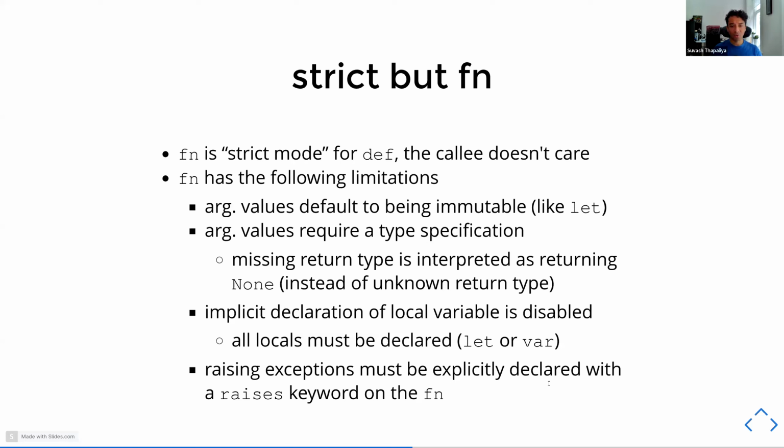Raising exceptions. Now this is cool. If you've been using a language with optional types like Swift, this will be familiar. In Python, you would raise an exception and that would just blow up the stack and go up and catch. In Mojo, and I have not seen this in an example yet, but what this means is that you have to specify if a function raises something in its type definition itself. So if something is going to throw an error, you have to say that it throws an error, or your types won't compile. Very similar to Rust.